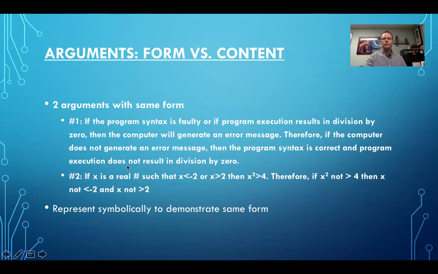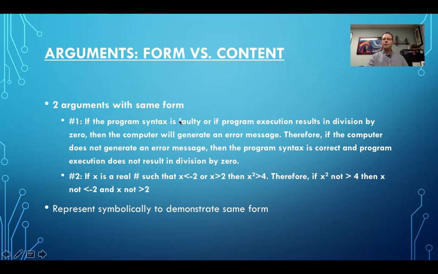They look totally different, but they're actually the exact same argument. So I'll read them to you, and then I'll show you the form of the argument. We can look at an argument of this form and test it. If it passes the test for validity, we can say it's valid. Argument 1 and argument 2 are valid because they're really not different arguments, even though they look totally different.